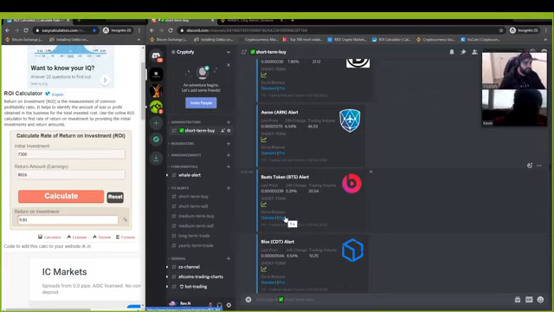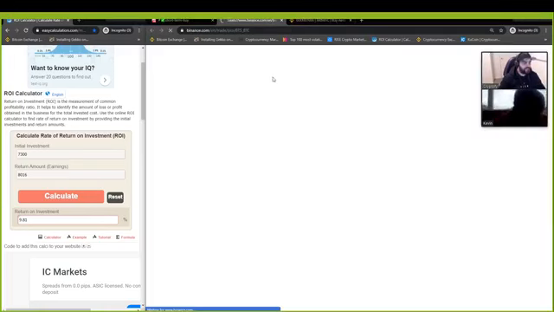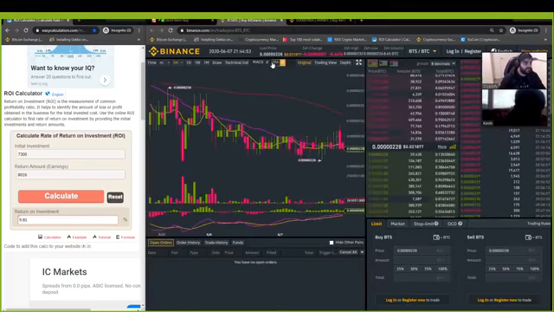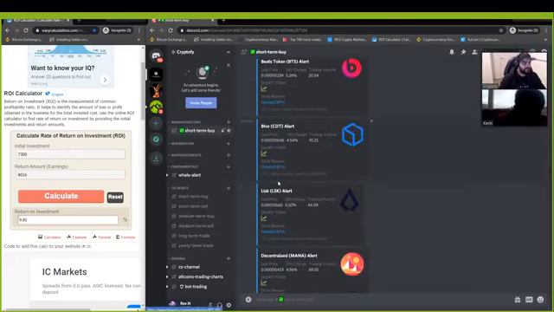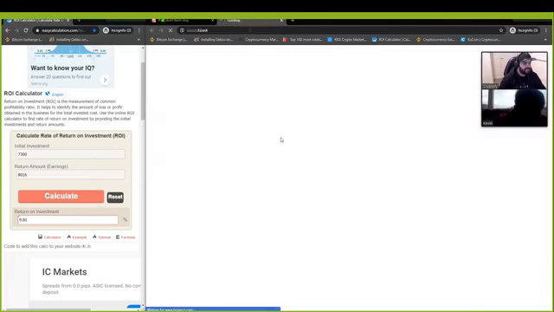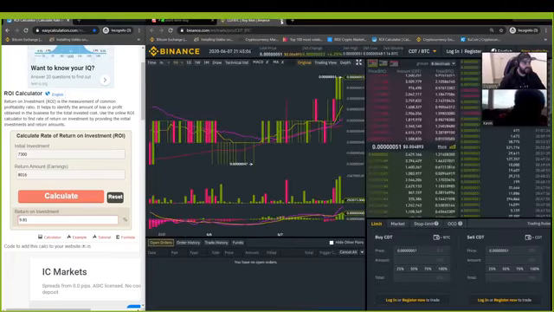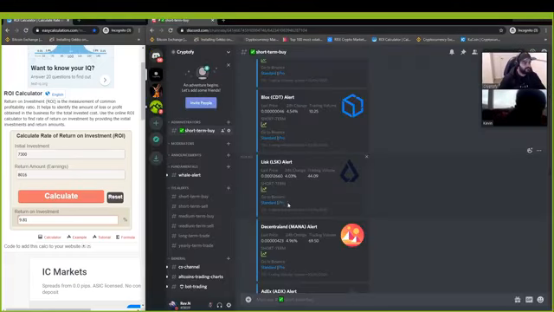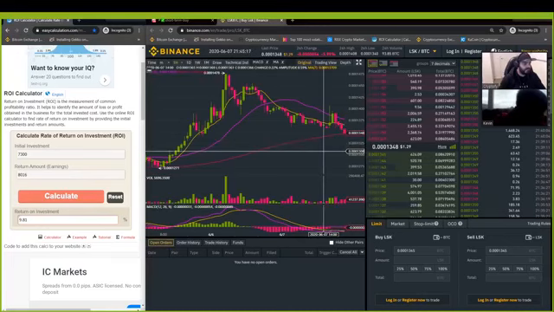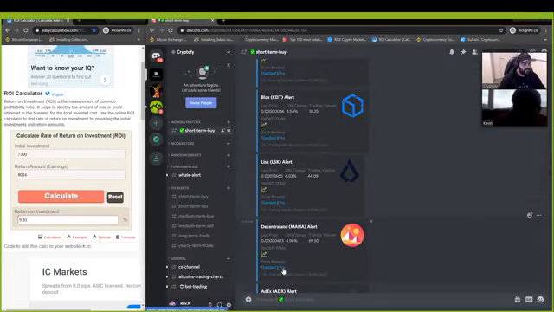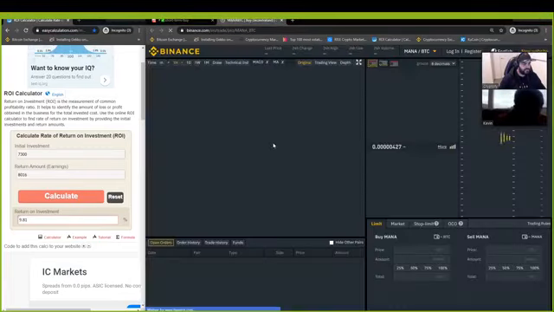So we have BTS, which was at 239. It is currently at 228. CDT at 46. It is currently at 51. LSK 12,660. It is currently at 13,480. Mana at 423.